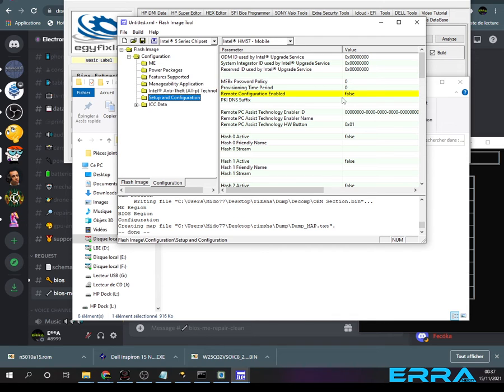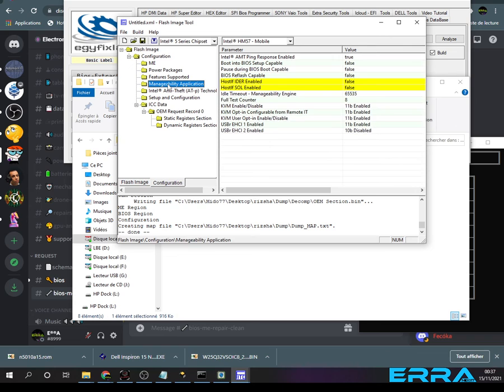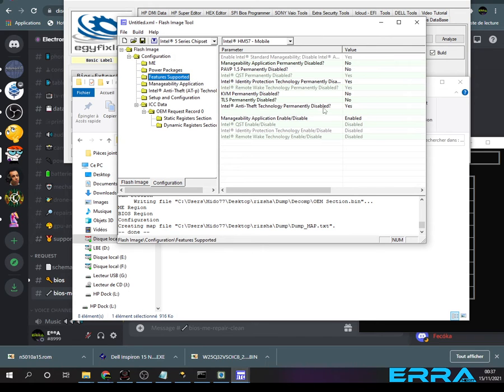Okay, remote configuration enabled, no. And that's it. So the only thing which is necessary with this file is this one.